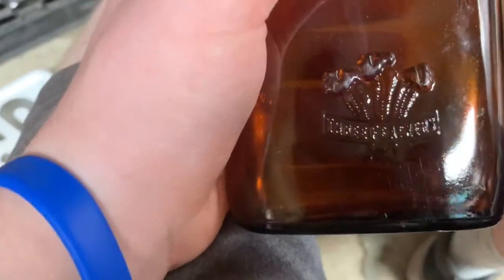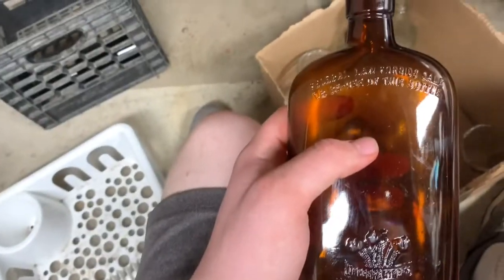And then this one, which I'm not keeping, but I thought it might be sellable. Three Feathers. It's a whiskey, if I remember correctly. You can see the feathers there. It doesn't really look that much like feathers. It's just something on the tip of the feathers. Or I think it's supposed to be bending over or something. Interesting.